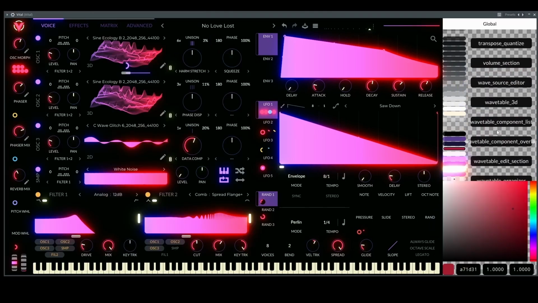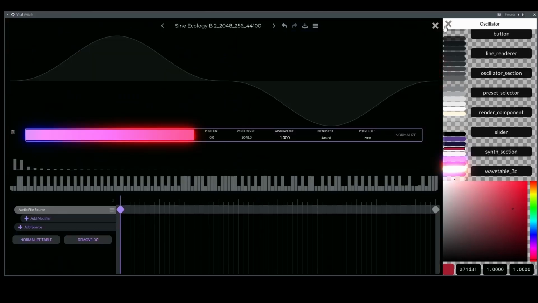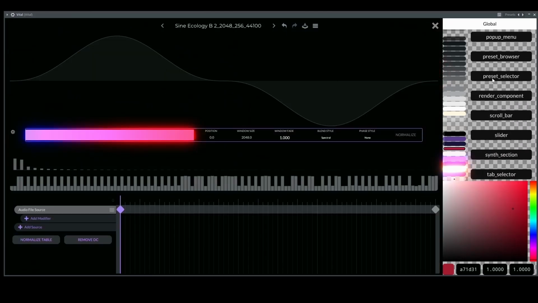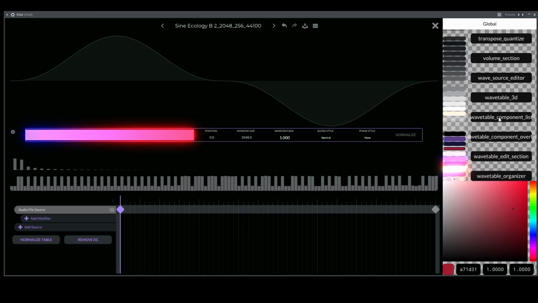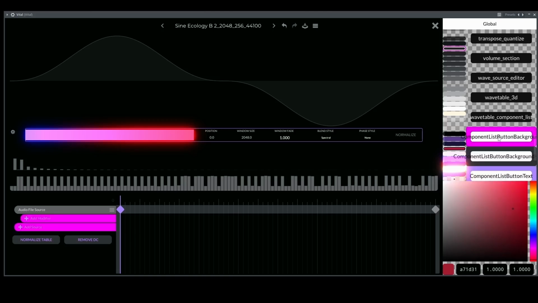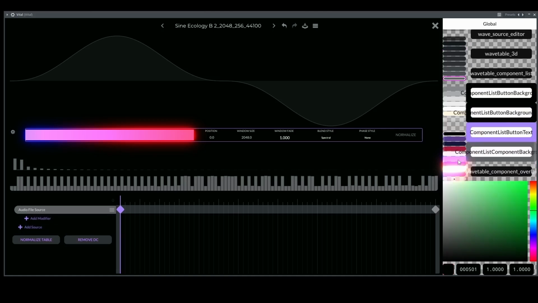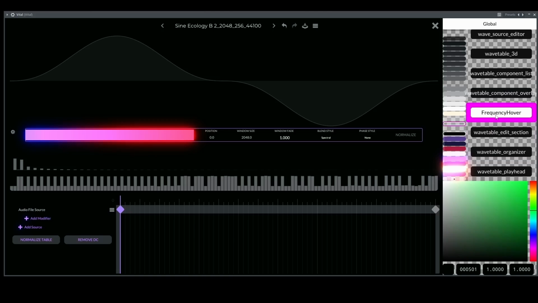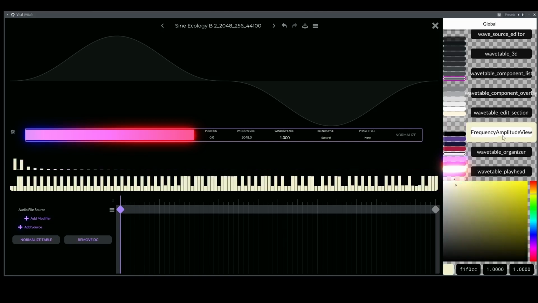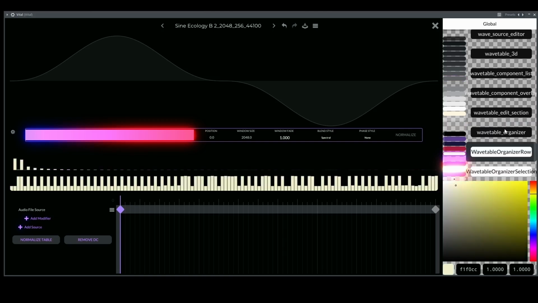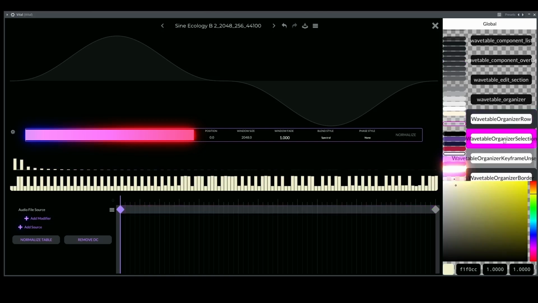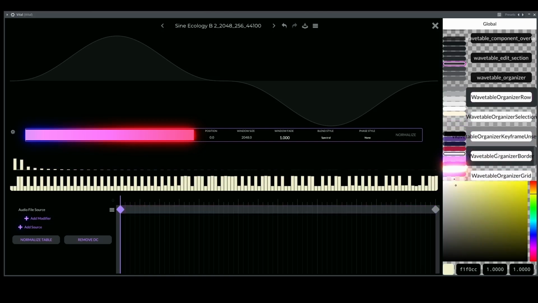All this wavetable stuff. Click the pencil. That's inside your wavetable editor. Yeah, and see there's other stuff that I usually don't mess with.